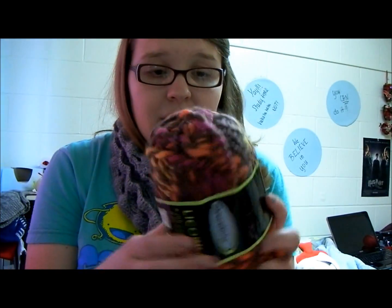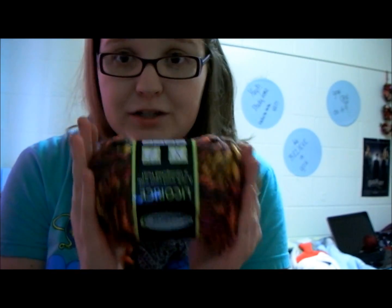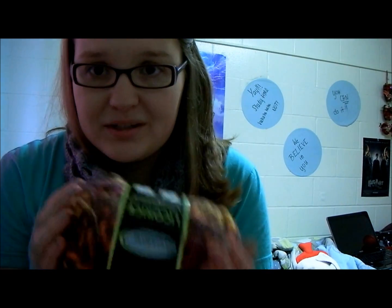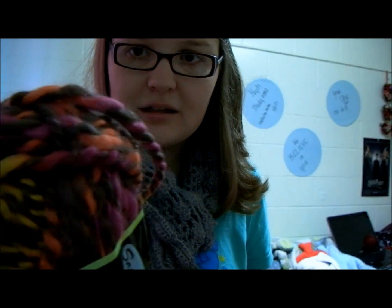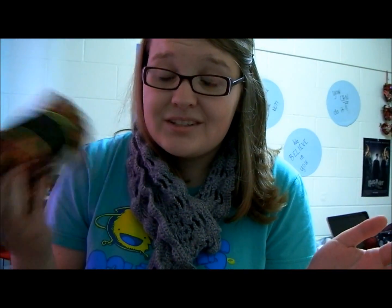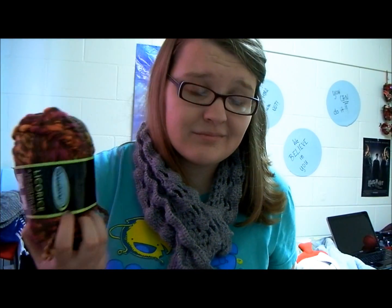The second one is this licorice yarn from Joann. I made a scarf for a friend out of it a long time ago — freshman year of high school — and I liked it so much that I bought a skein for myself, but I don't know what to do with it. I don't really like knitting scarves, so I don't want to knit another scarf. But it's awesome yarn — kind of hand-spun almost — and it's brown and orange and pink and yellow. I really like it, but no idea. I could look on Ravelry since they have that yarn suggestion thing, but I'm lazy. So if you have any ideas, please leave them.